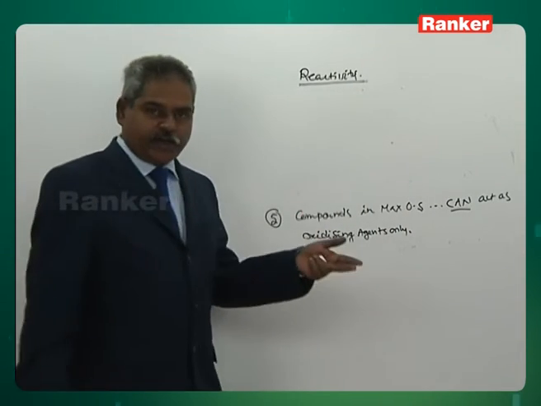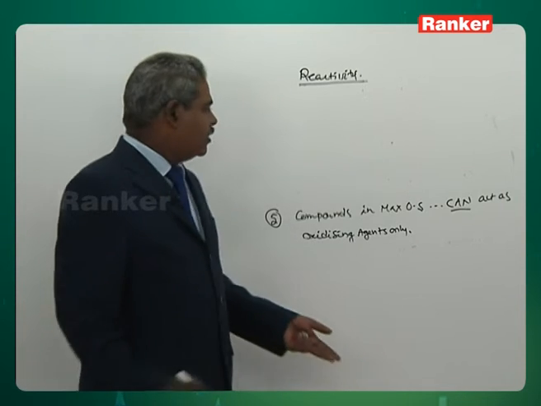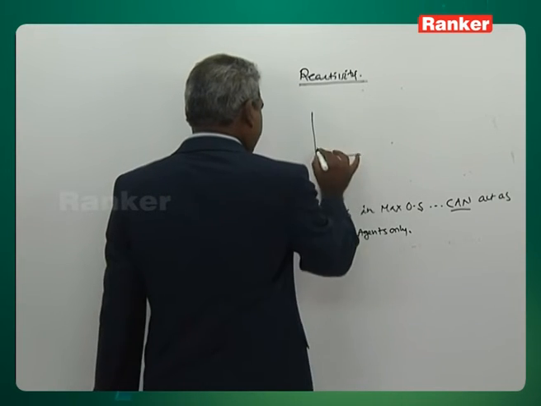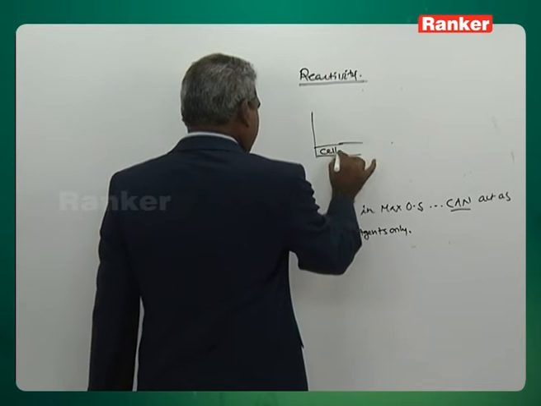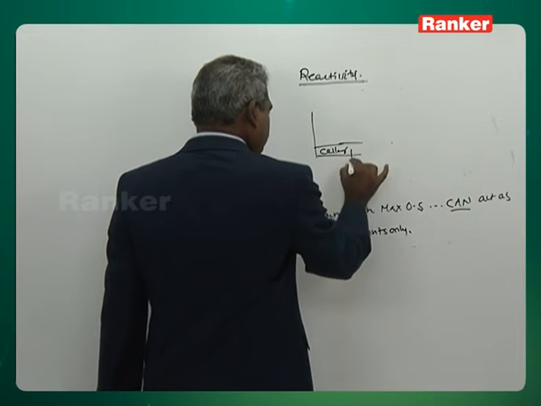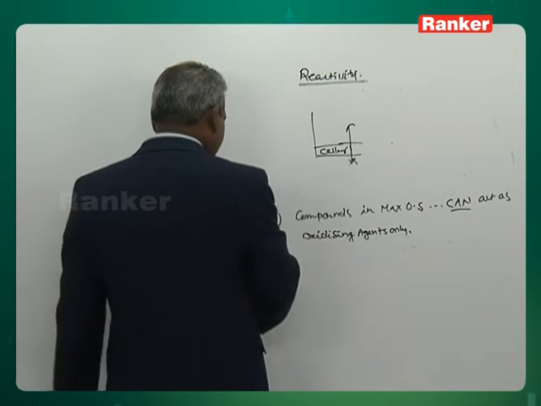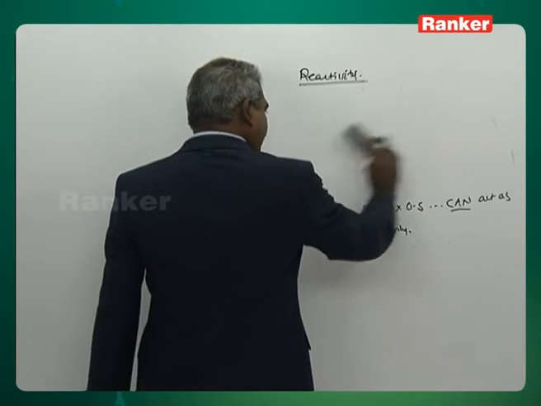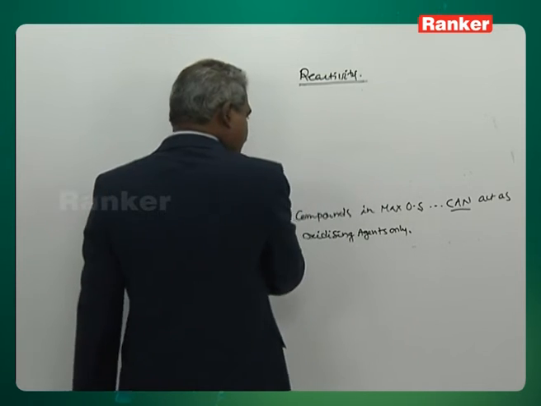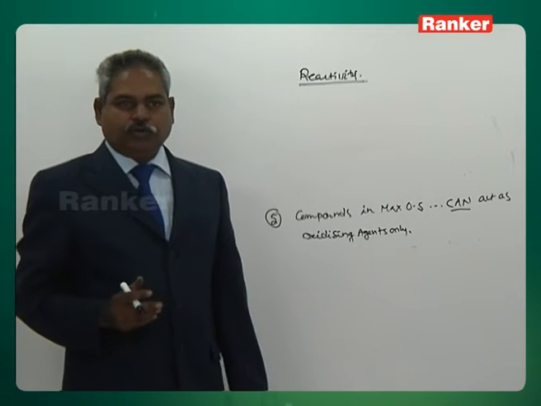And of course, opposites are opposite. Minimum oxidation state is like being in the cellar, on the lowest floor. There is no question of going down, you can only go up. So, in the minimum oxidation state, you can go up only. How can you go up? When you are in minus 2, how can you go to 0?